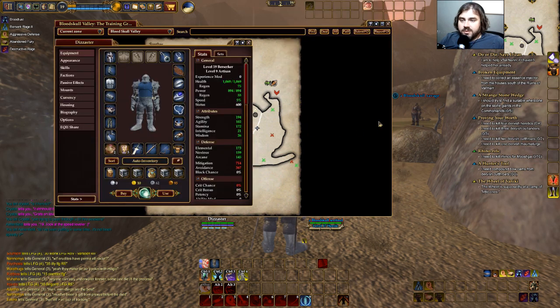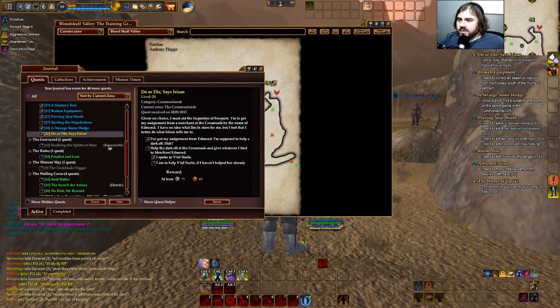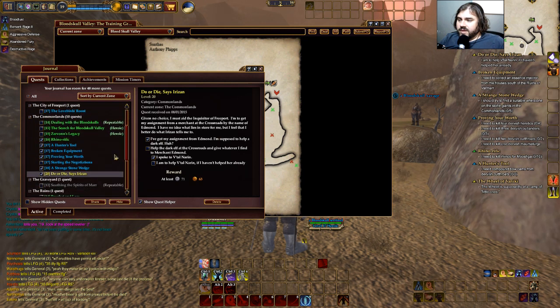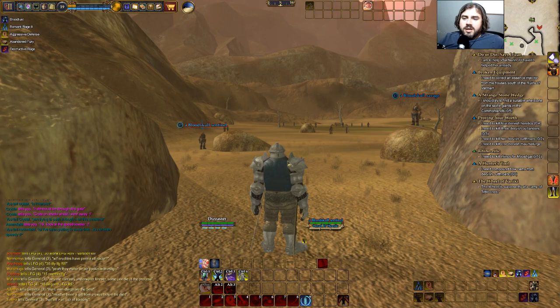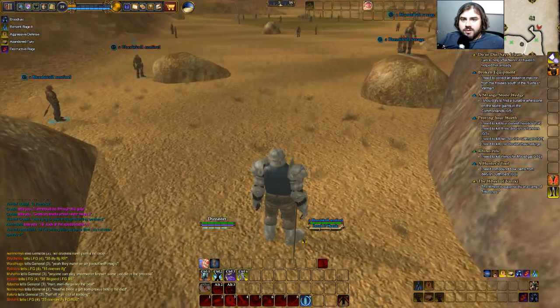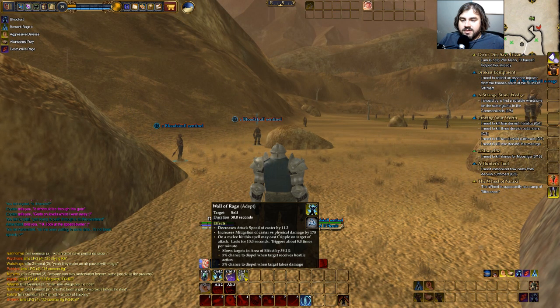Let's see, did the quest actually change any? Do or die. It doesn't look like it advanced the quest, or at least it just gave me a reward for finding it. So there's no real quest in here, it doesn't look like. So we're just going to basically grind away on some mobs and see what happens. Let's take out these first 4 Bloodskull Savages and see what happens.